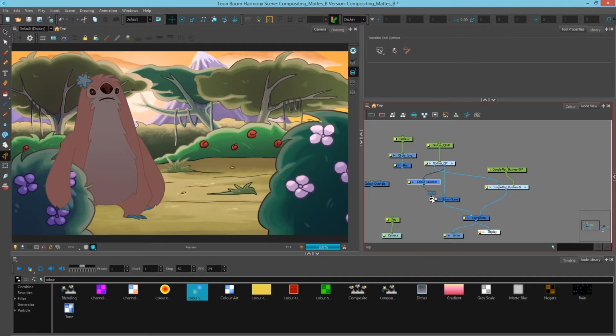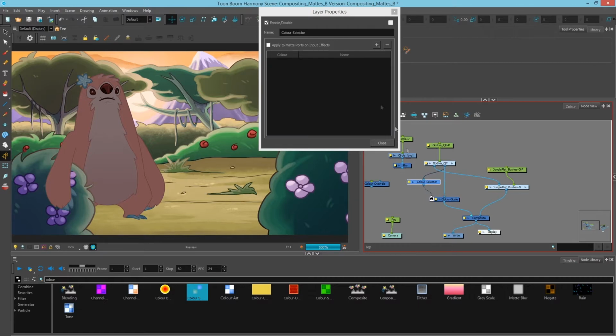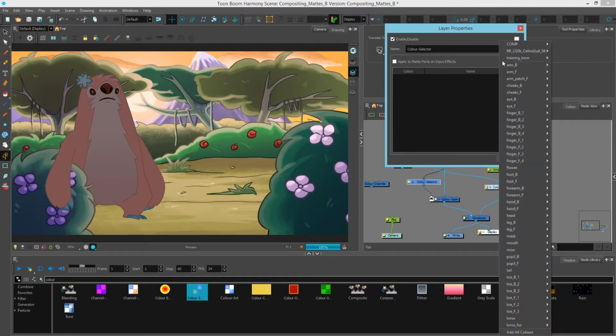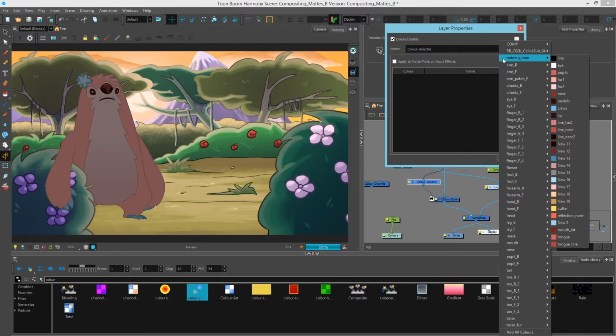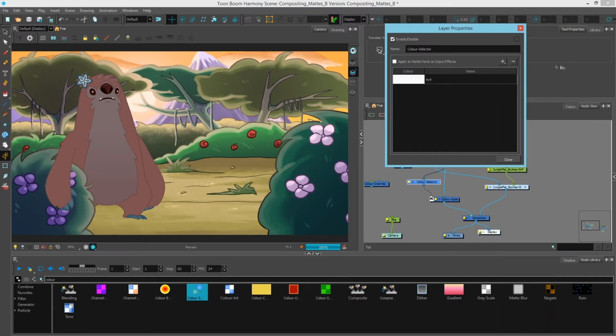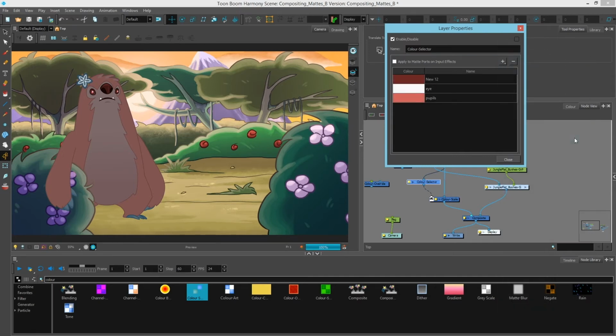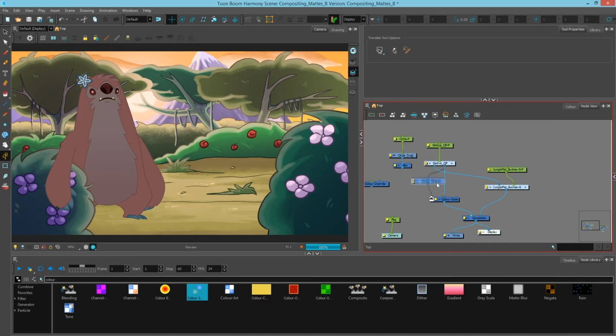And in the properties, now I can choose which colors are actually being extracted from this character. I simply have to click the plus sign, go to my training Toon palette, which is the character, and pick the colors that I want to isolate. So I'll choose the eye, I'll choose the pupils, and I'll choose the new 12. So just like that, we've been able to isolate these colors to not be affected by the color scale in the same way that we could previously do with the color override.